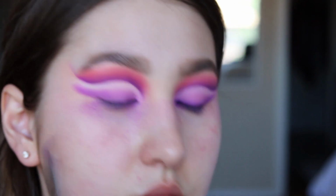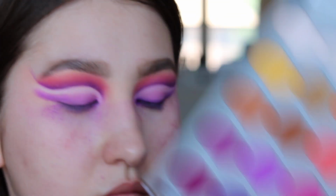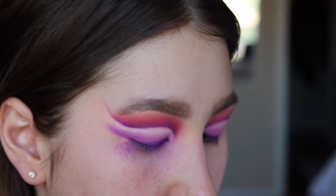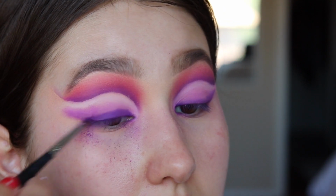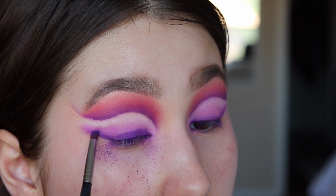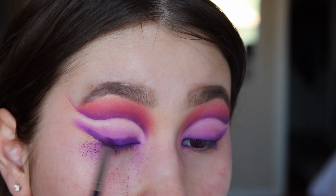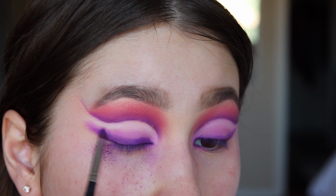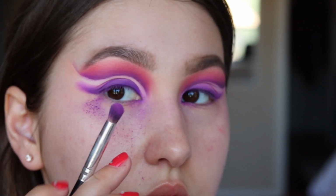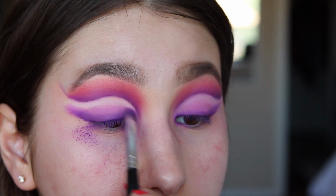So I'm going to go back in with that same pencil brush and into the deepest shade again and create that liner that pretty much got wiped off while I was blending my eyeshadow. So if you want to wait till after you do that whole step, you can. I just feel like adding it back, it isn't a big deal to me because the shape that I get at the beginning helps me blend. So I don't know if that makes sense.